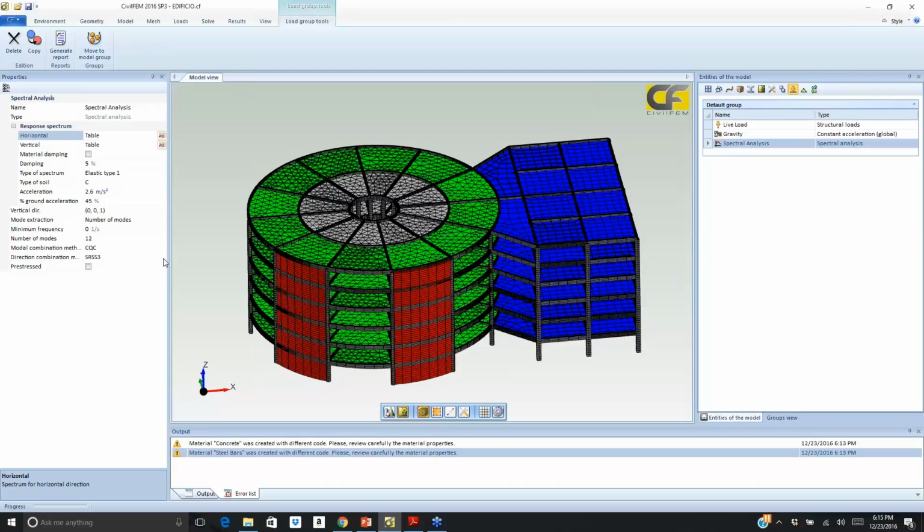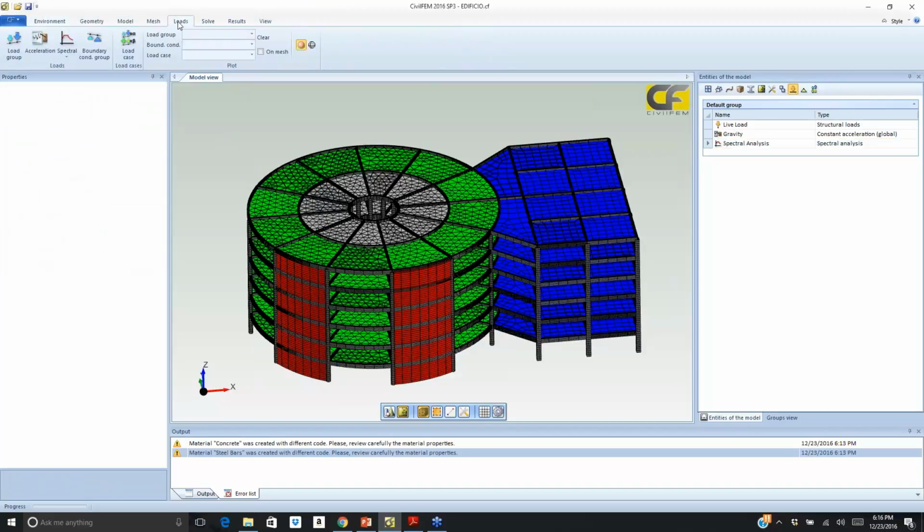CivilFEM will calculate the 12 natural frequencies, the corresponding mode shapes, and combine them based on the method specified by the user. In this case, we're using SRSS, the square root of the sum of squares summation method.